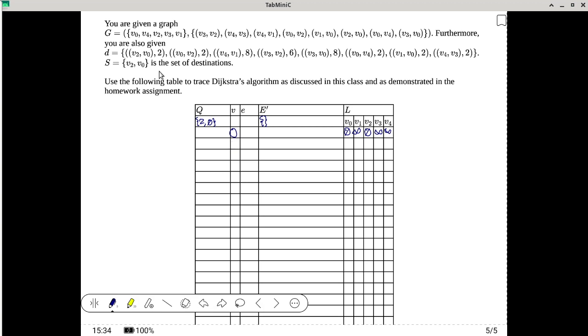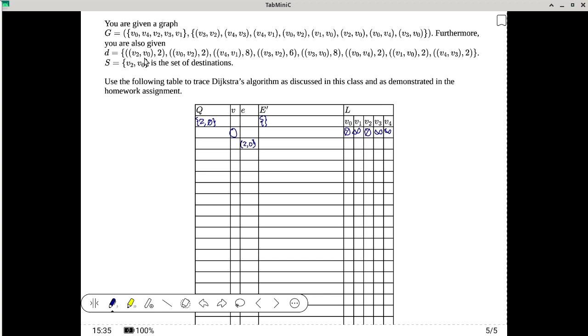I'm just thinking where to put it. I think where I put it is okay because we have to look at all the incoming edges to vertex zero. We really don't need to look at the edges here because every edge has a distance, so we can just look at the distance function and find all the edges anyway. So we are looking at all the incoming edges here, and right away we can see that there's a V2 to V0. So 2 to 0 is one of the edges.